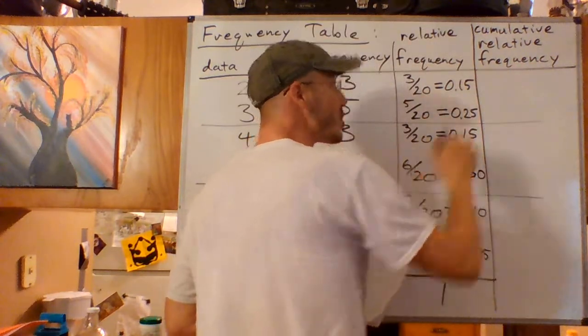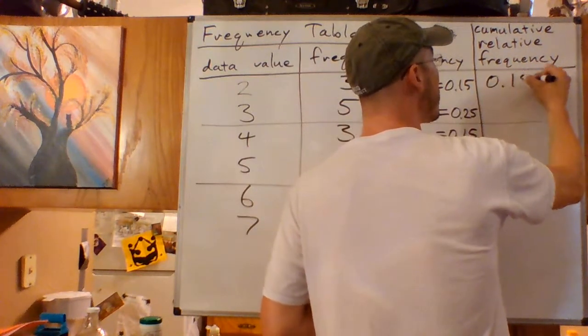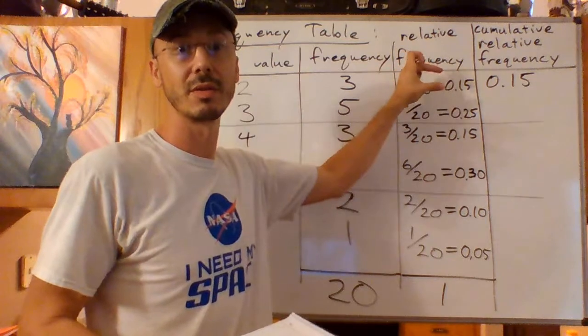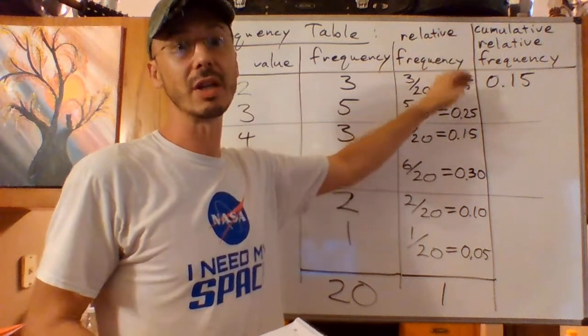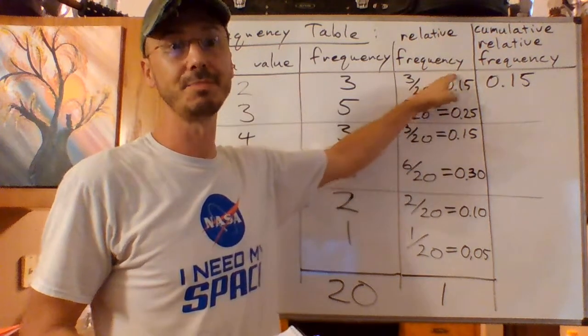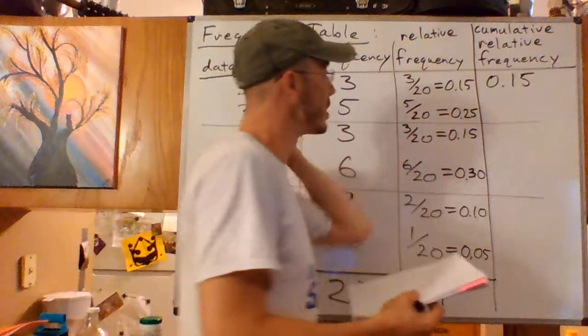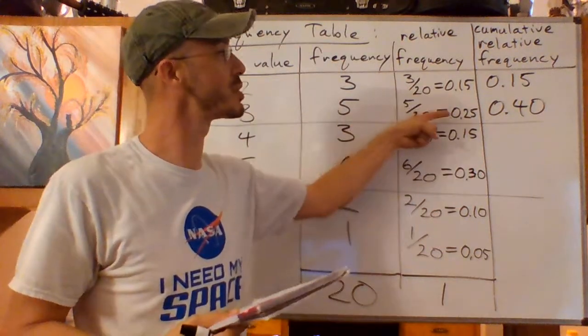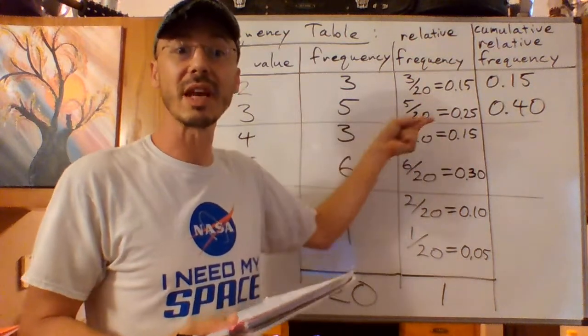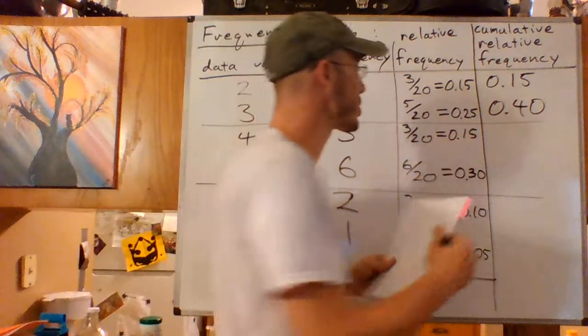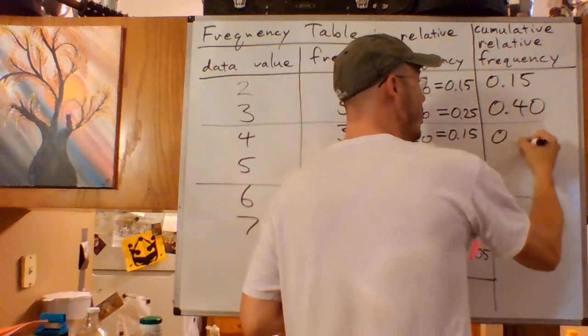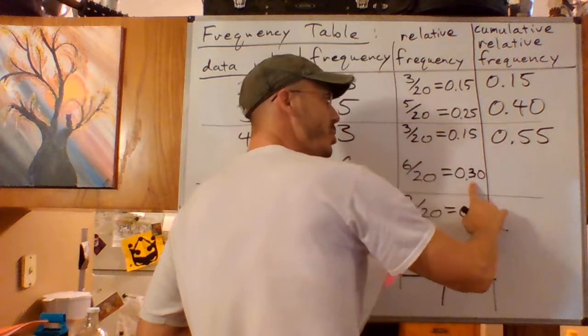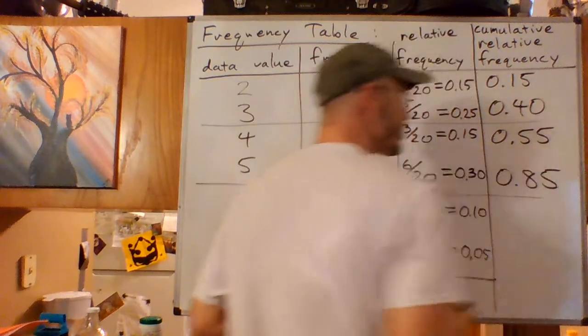I'll show you how to do it though. The first one is always exactly the same, and I'm going to use the decimals because you can use the fractions as well, but the decimals I think make it a nice pattern we can look at. 0.15 is the cumulative relative frequency for two, the first one. But as we go to the next one, we're accumulating. I'm going to add in the next value. So 0.15 plus 0.25 is 0.4, point four zero, so we can see it looks like 40 percent. 15 plus 25 is 40. For the next one I'm going to add in the next one, 40 plus 15 percent, 40 plus this 15, that's 0.55, 55 percent.